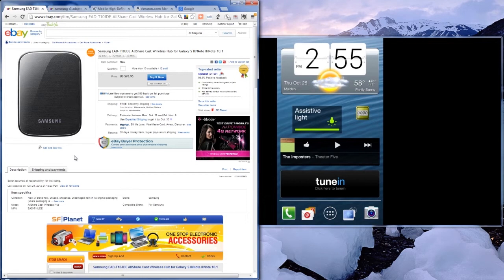Now, when you get this, what's supposed to happen is that you go into your Sammy S3, go into a setting, turn on the AllShare Cast setting, and then you can wirelessly talk to this device. On the back of this device, it has an HDMI connection, and you plug that into your monitor. And that works for everything else.